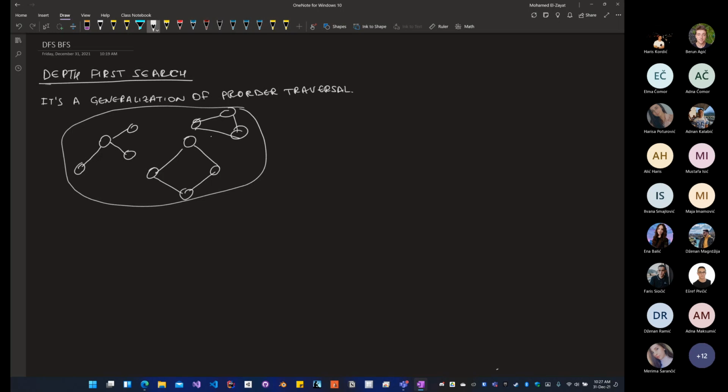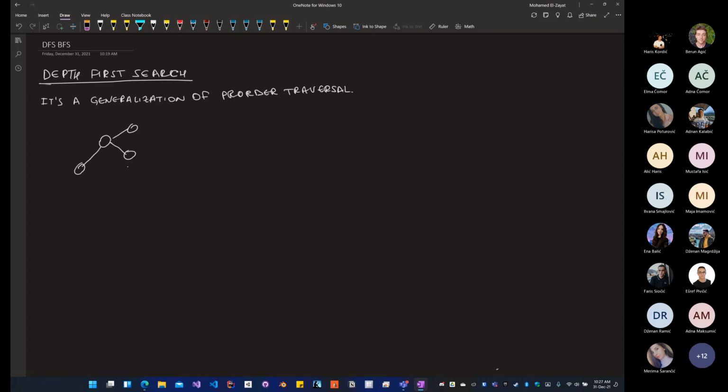So you detect what they call islands, or batches, whatever. BFS, we use in order to find the shortest path in a graph. So there are many interesting applications for BFS and DFS.